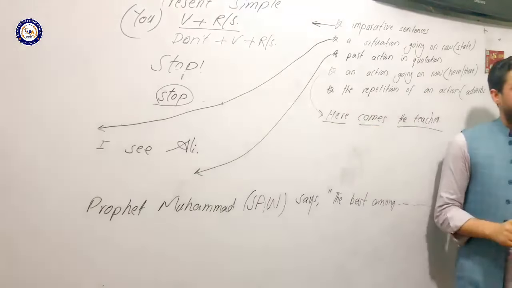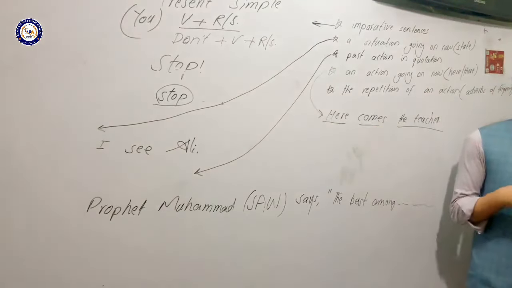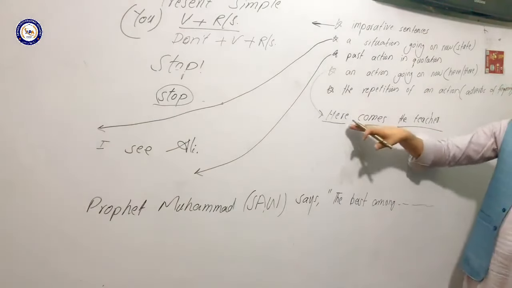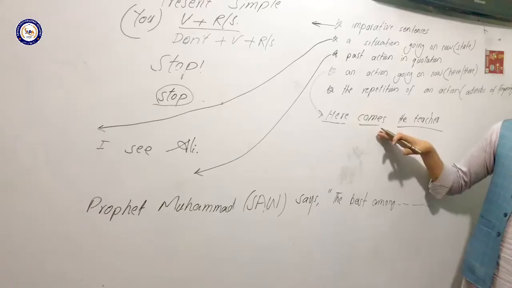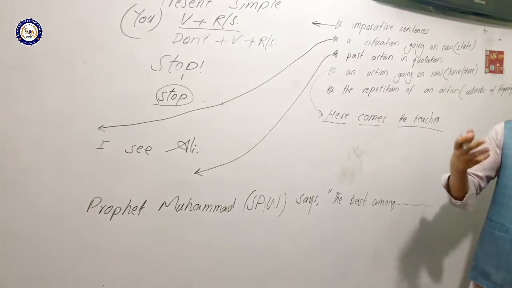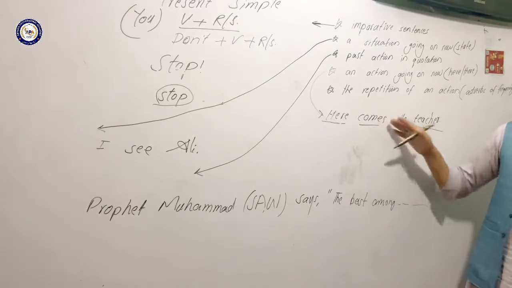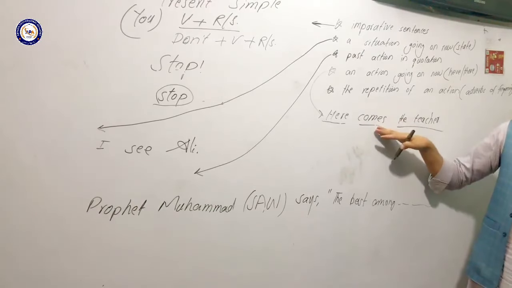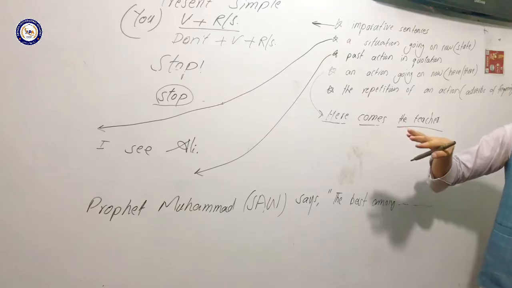So here directly indicates the place. Yes, when we use this here or there in this structure, when we mean something that is given and right at the moment, and we invert the sentence, then we use present simple, it gives the meaning of an action that is in progress.